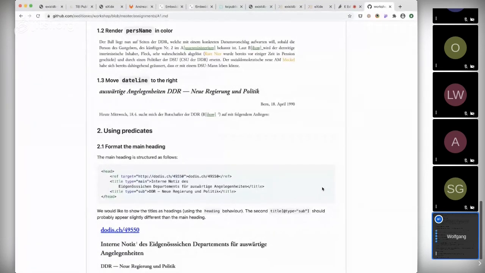I think it will be good, once we have the video on YouTube, to review the corresponding bits and pieces. You don't need to listen to everything again, but just those bits where I explain certain features or do something online. As I said, you can either use the server or you can use your locally installed TEI Publisher. And then for questions, just use the Slack room, ideally. We will monitor what's going on there and try to answer as many questions as possible.